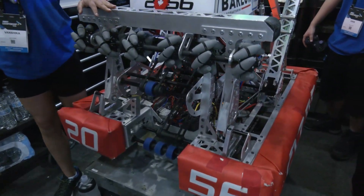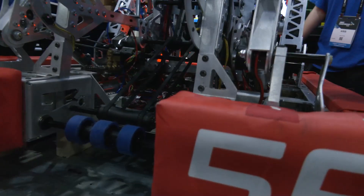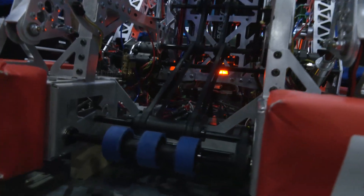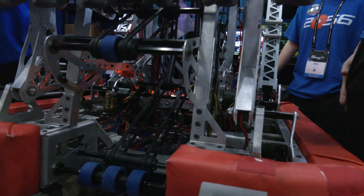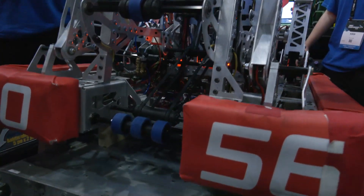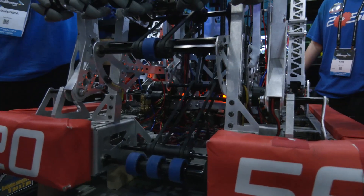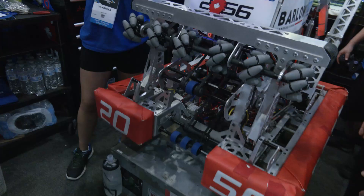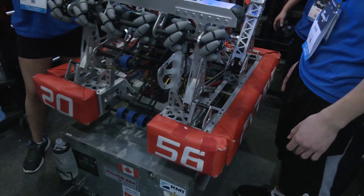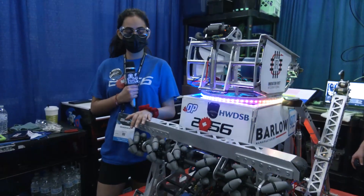When you're looking at cargo acquisition on the field, how do you as a drive team communicate to acquire cargo as quickly as you do? Caleb's the driver and I'm the operator, so I like to point out where the cargo is on the field. Once I see he's done one cycle, I make a clear path for him and call out where the balls are that he can't see — whether right in front of the driver's station or deep down into the field out of his vision.